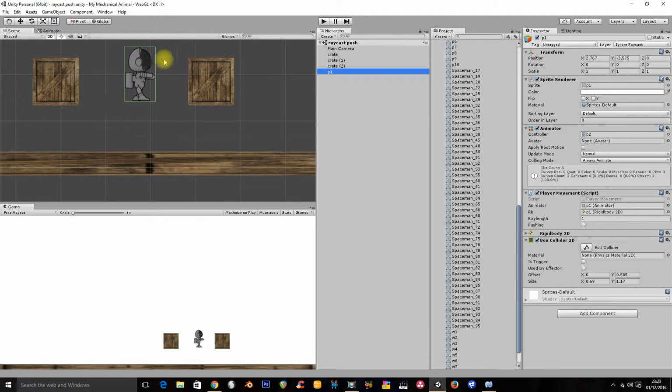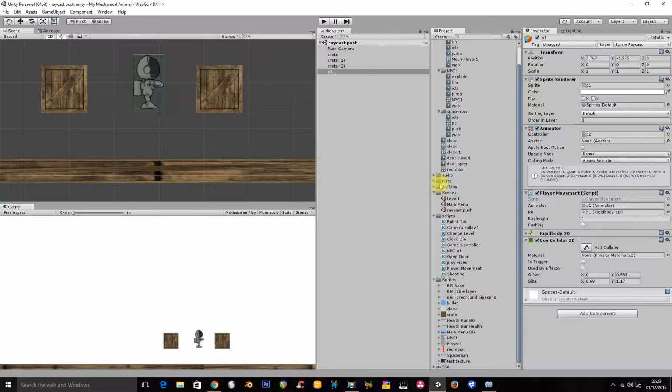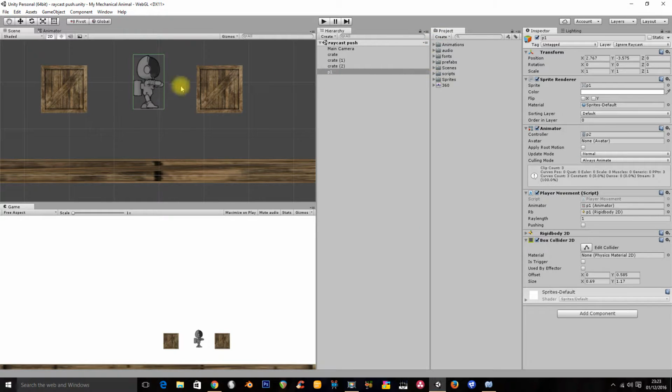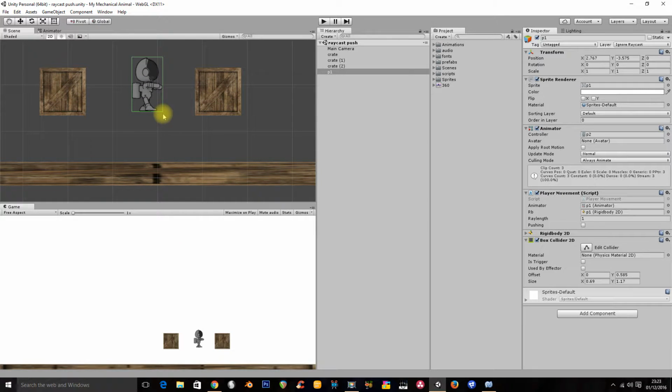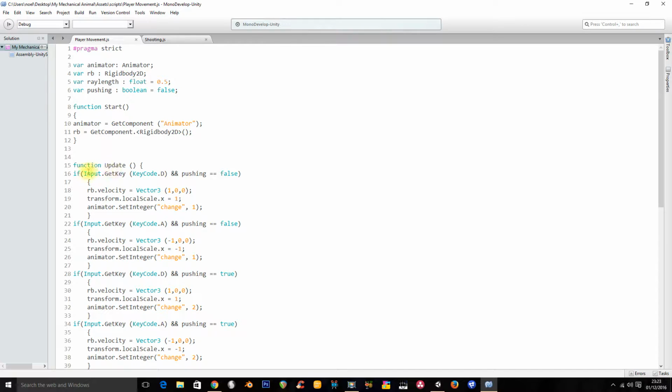So that's one way to get rid of that collision problem. That's only the first, though, of our problems in this sort of task that I set you. The main problem is, it's an interesting exercise, about multiple inputs being true at the same time. Let's just have a think about that. So in our original movement script we had, if we go over here and look at how I've changed it, this input here, very simple input. If I press the key D, then change the animator to walk.